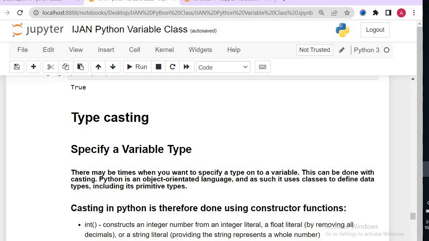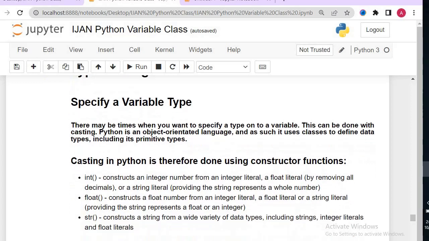There may be times when you want to specify a type on a variable. This can be done with casting. Python is an object-oriented language, and I've already explained the data types of integer, float, string, and even list, tuples, and others. So you can cast a list to be a tuple, and you can cast an integer to be a float.